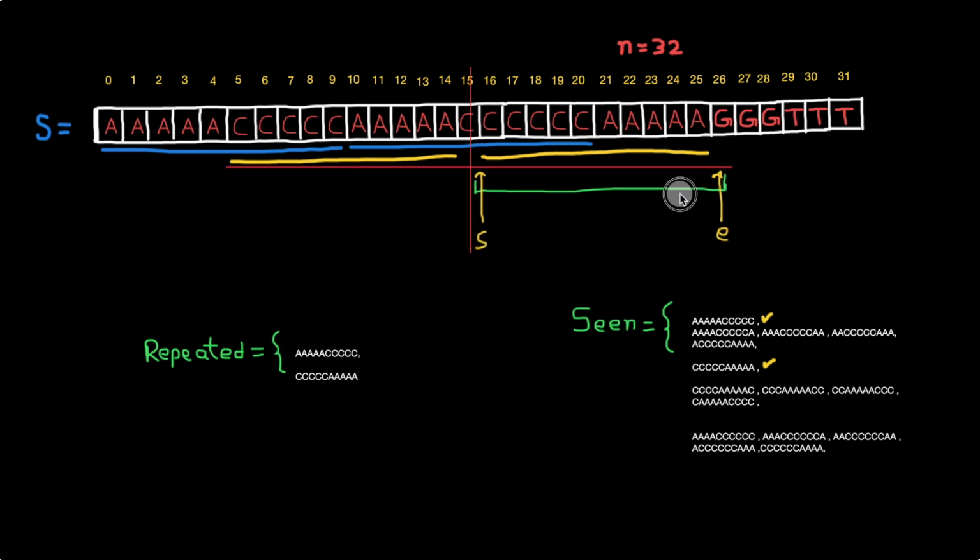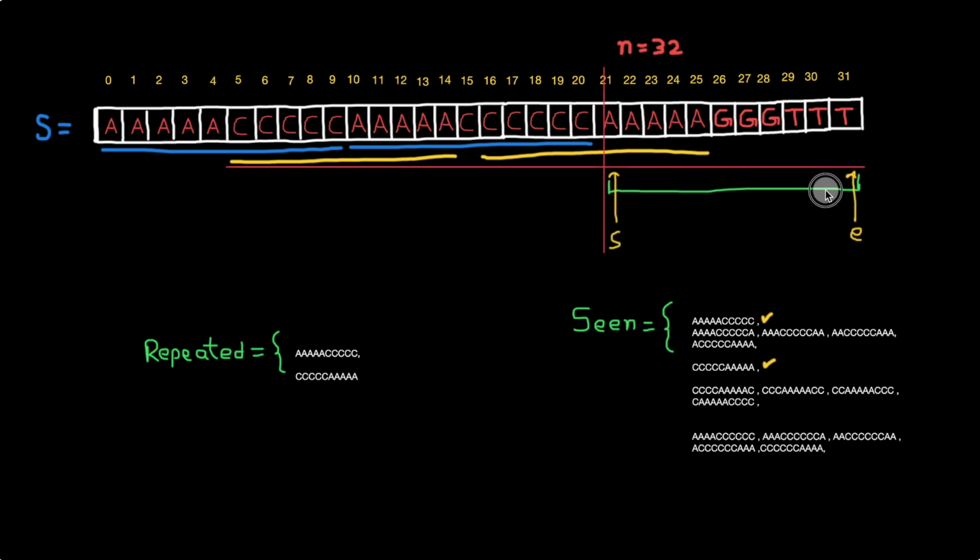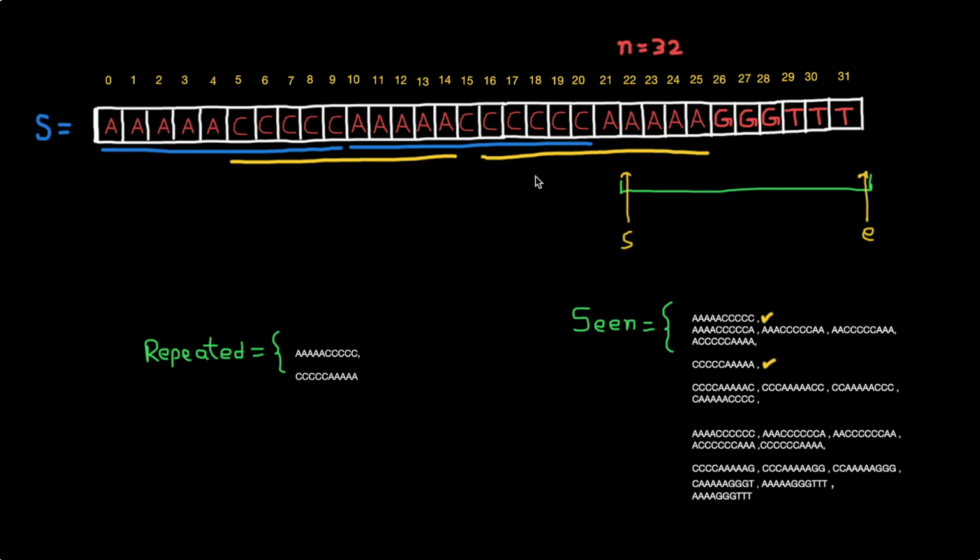Now after this, in a similar way, we'll traverse this sliding window till we reach the end. And we'll find that till the end, all the substrings are not present in our seen set. Okay. So at the end of our iteration, we finally have our seen hash set, which will be all the unique values, and the repeated hash set holds those substrings which have been repeated. So this is the overall logic: while iterating, if any substring has been observed in the seen hash set, that means it is repeated and we'll put it in the repeated hash set. Otherwise, it will go inside our seen hash set. So finally, we'll have repeated as our output.